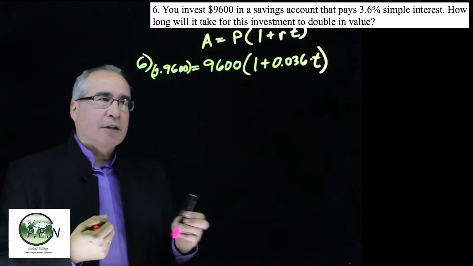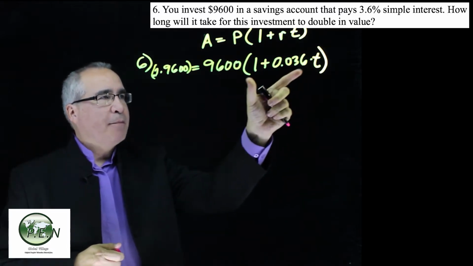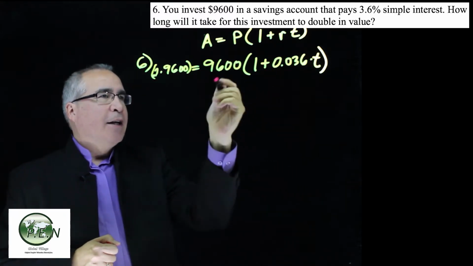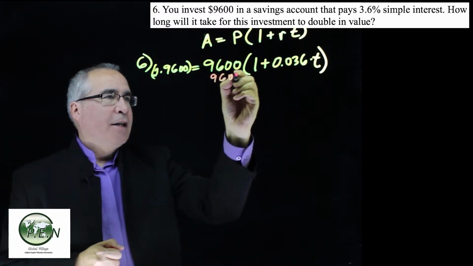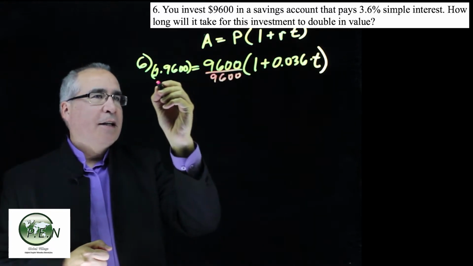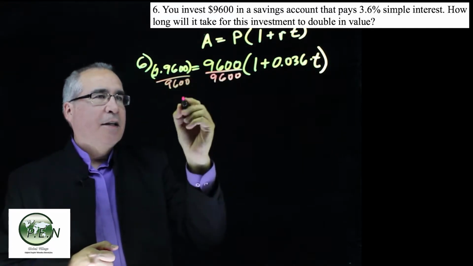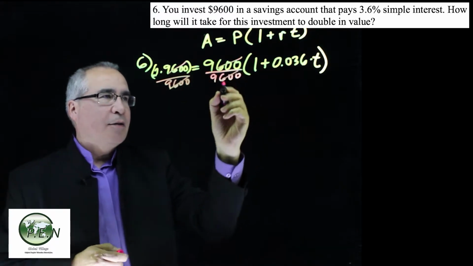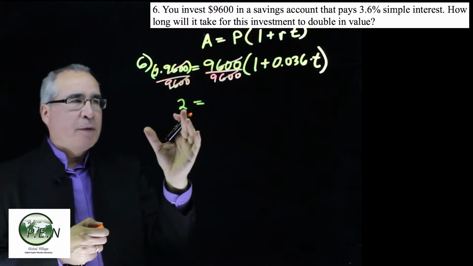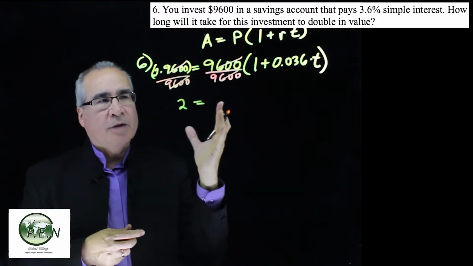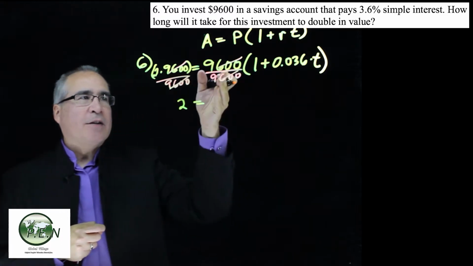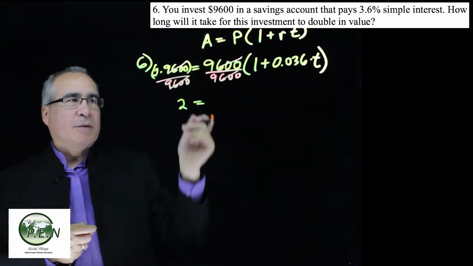So my suggestion in working this is some algebra. Remember, we can't multiply. Usually we go inside here, but we've got a variable, something we can't solve for. So we're going to divide both sides by 9,600. This whole side, that'll cancel out there. And then watch this. Those cancel, those cancel. So what are we left with? We're left with 2 over here, which is double what we wanted. So this is working the same way. We're going to use this process also. If I invested $1, when will I have $2? That's the same question. The amount is not important because we're doubling.